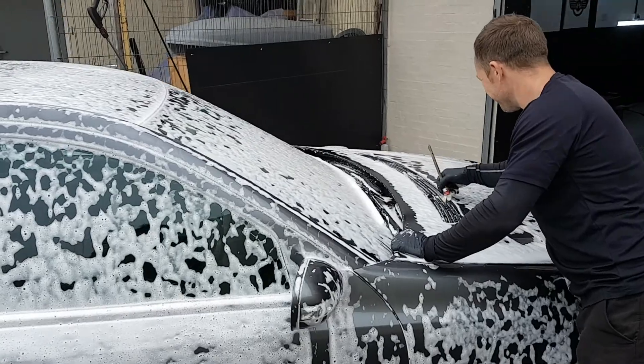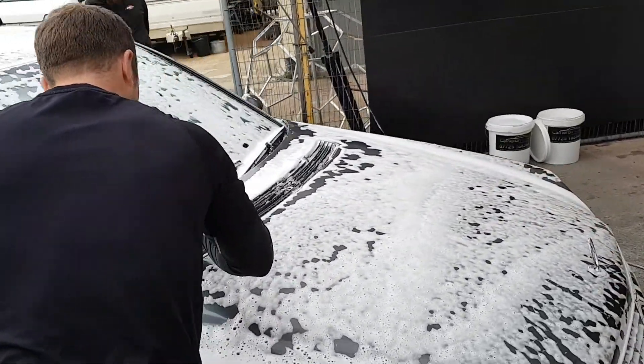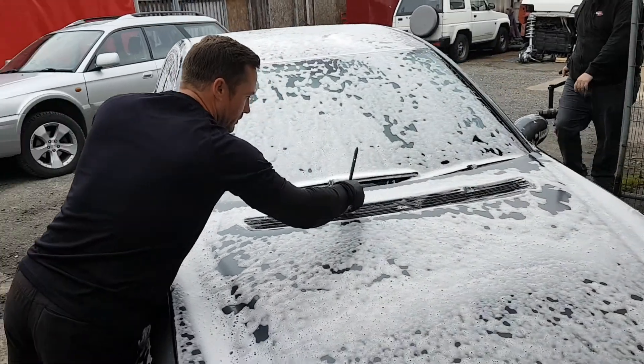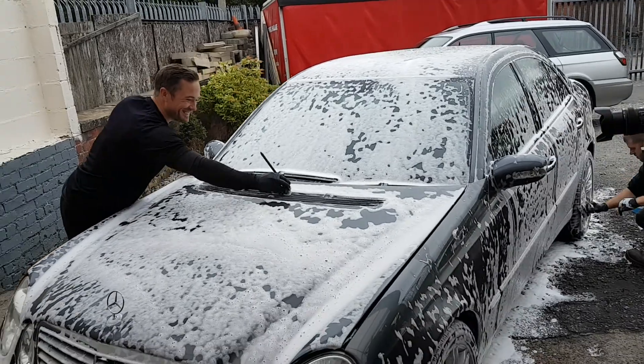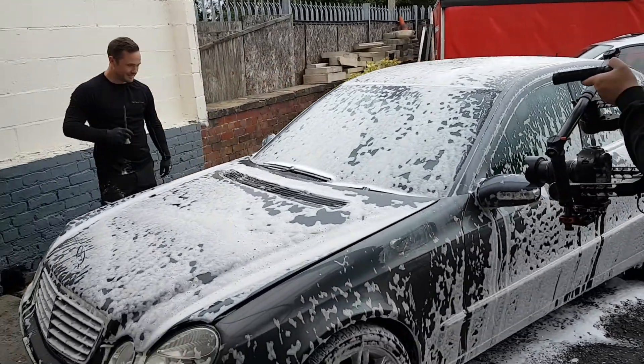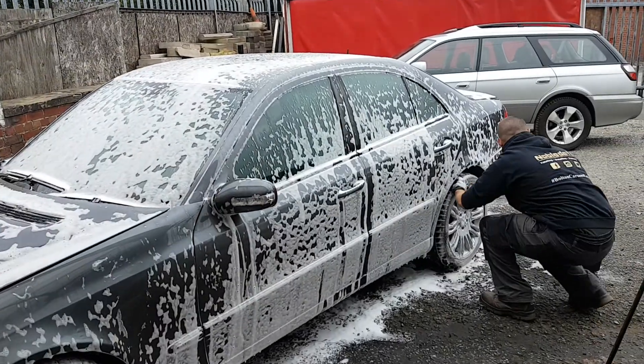At the moment we are just doing the pre-wash, so you can see here we've got some brush action happening. We are then going to cover all sorts of other things. We're at Jamie's unit and it's his music choice before anybody judges me — but I rather like it, I'm not going to lie. So we're going to carry on with this and then we're going to hit some machine polishing and some engine bay detailing. So it should be fun — catch up soon.